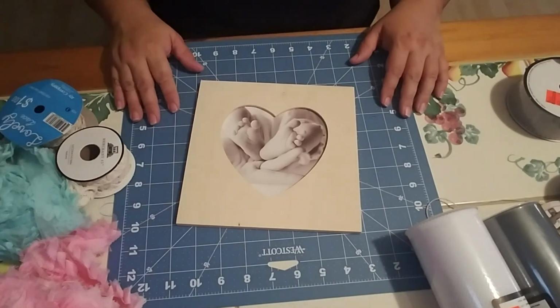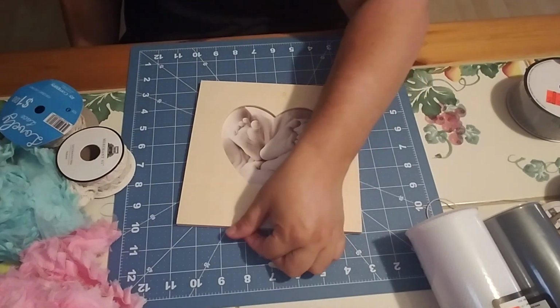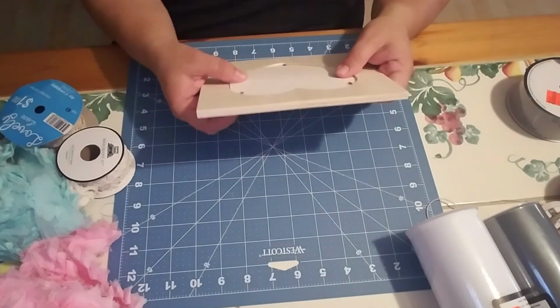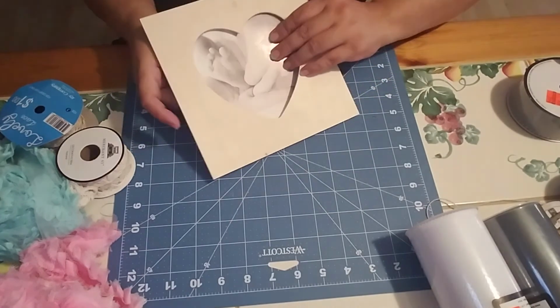I am working on my sister's, sorry, I was washing my hands and trying to get me a little snack. Working on items for my sister's shower. It's gonna be Saturday. It's a surprise Zoom baby shower, so we're all excited. Right now, I'm fixing to decorate this little frame that I got at the Dollar Tree.